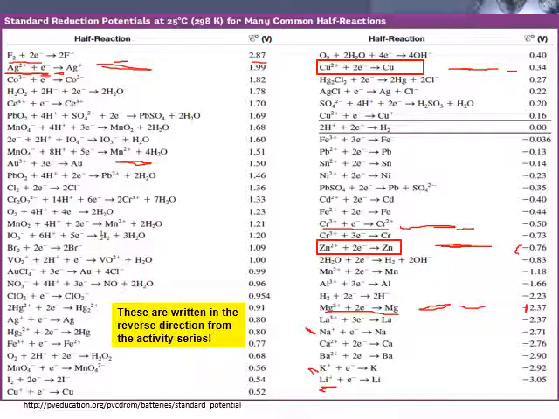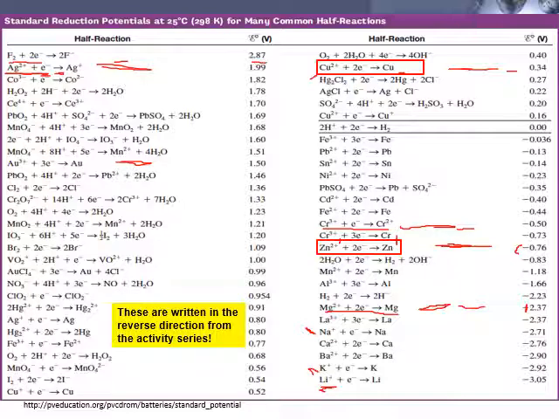So for example, if you have a zinc copper cell, it's going to run where on the left-hand side you're going to have the zinc here. So this zinc right here would be on the left, and then this copper 2+ would be on the left. The 2 electrons are on both sides, so they cancel. On the right, you'll have copper metal, and on the right, you'll have the zinc 2+. So that's how the actual reaction would look, and it would be balanced already because you have 2 electrons for each, but that won't always be the case.